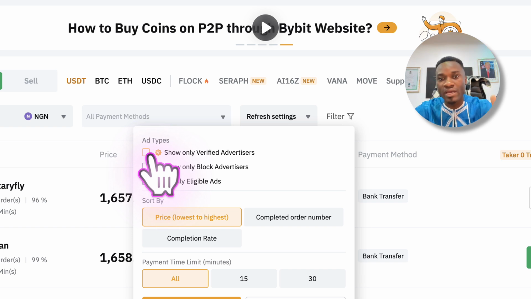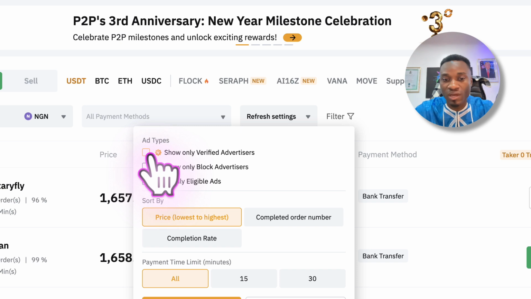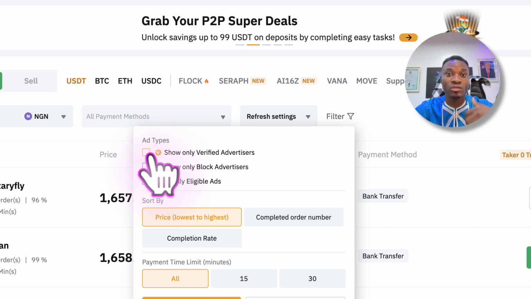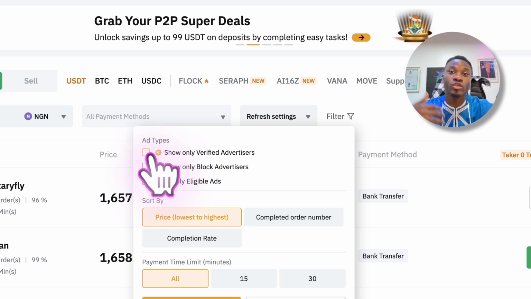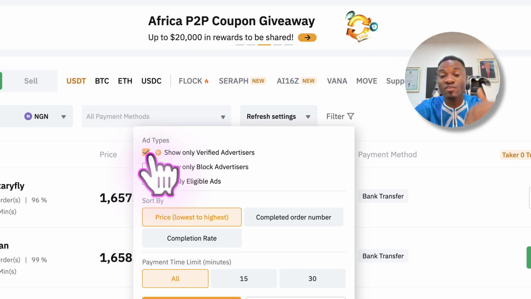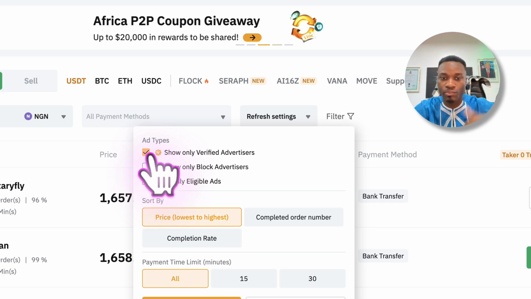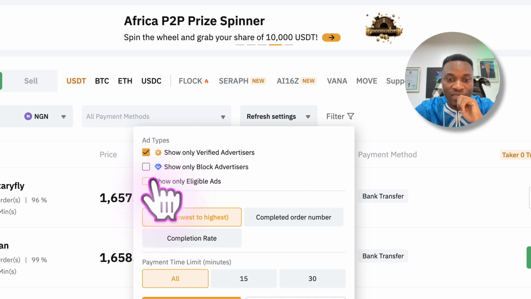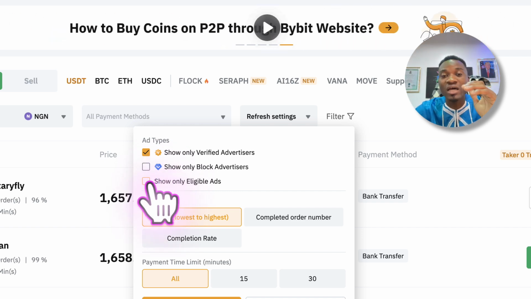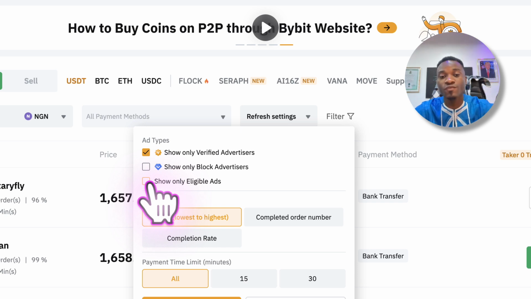We also have this for buyers. So if you have been buying for a lot of time on the Bybit crypto exchange trading platform, Bybit can also give you a badge to prove that yes, sellers can sell to you. You are not a troublesome buyer or a troublesome seller. Right now, you click on this option right here so that you can save yourself from headaches of fraudsters on this platform or people who are willing to defraud innocent people. Now, once you click on that, then you click on show only eligible ads. Now, this will help you and also save your time by going through ads which you cannot purchase.